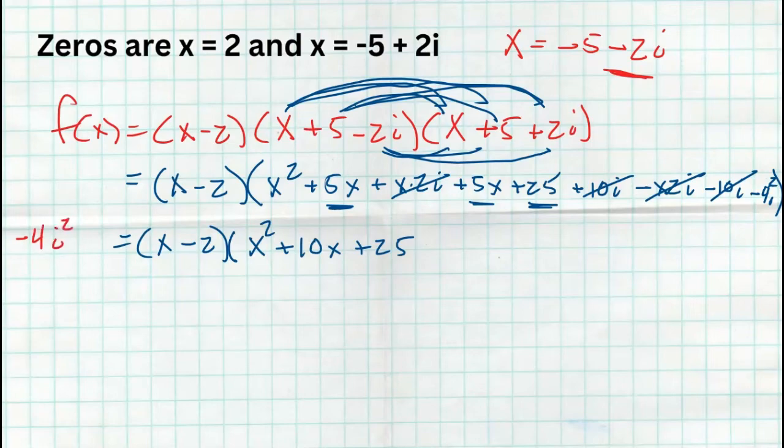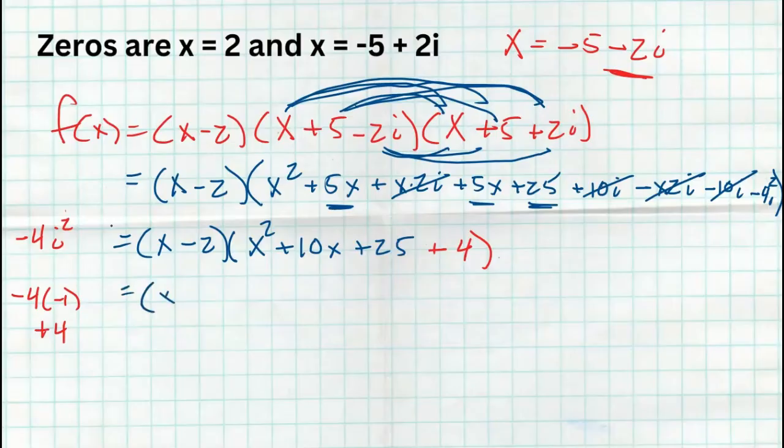Okay, well remember, i is the square root of negative 1. And when you square a square root, this cancels away and you just get what's inside. So i squared is equal to negative 1. So I get negative 4 times negative 1, which is a positive 4. Again, that's because the square root of negative 1 is i, so when you square it, you just get negative 1. So essentially that negative 4i squared turns into just a plain old 4.